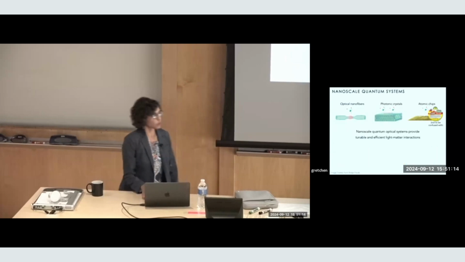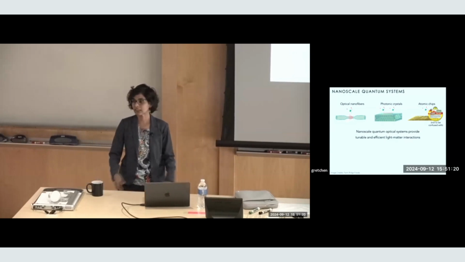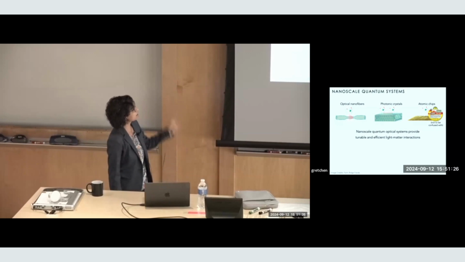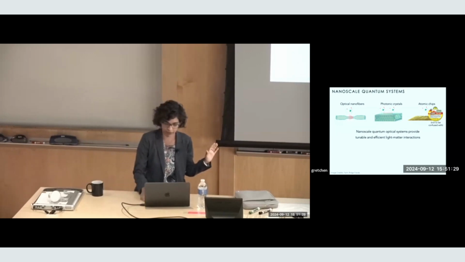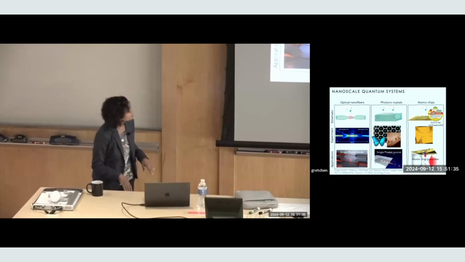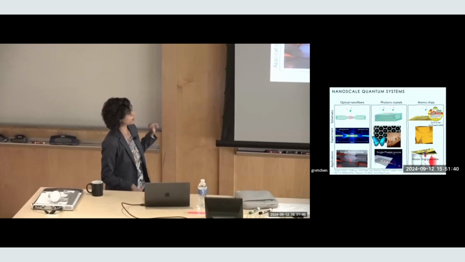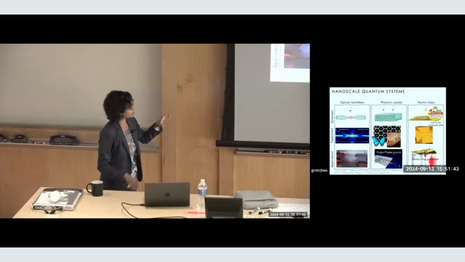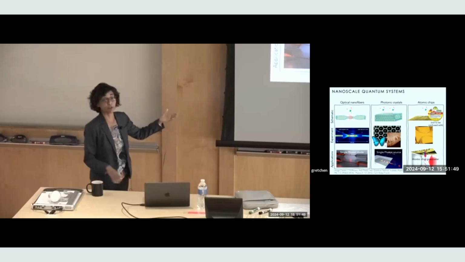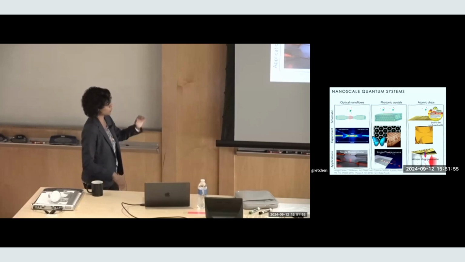Okay, so to start with, nanoscale quantum systems are great. They provide efficient, tunable light-matter interactions. Here are a few examples. And these are just some theorist cartoons, but these systems are very much real. They've been realized in various experiments, even by butterflies in some cases. You can see the nice photonic crystal structure in the wing of that morpho butterfly, which gives it the cool blue color. And they're also important for applications, like building single photon devices and sensing gravitational fields and so on.